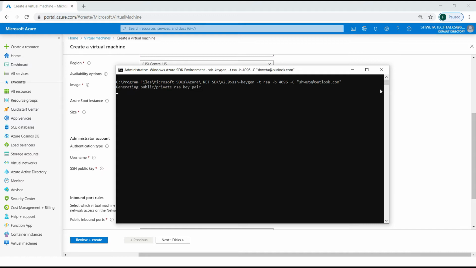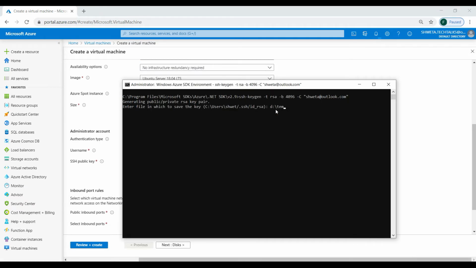So this is going to help us generate the public-private RSA key pair. Kindly note that for the Azure Bastion host to connect to a Linux VM over SSH using an SSH key, you have to ensure that you're using an RSA algorithm. Otherwise, it does not support.